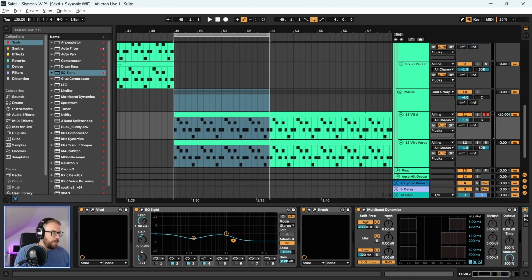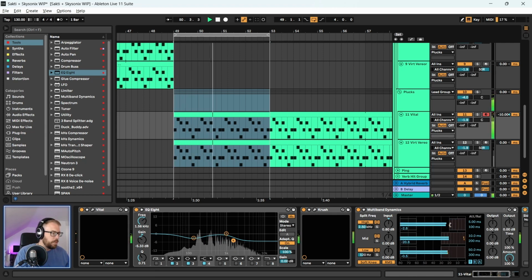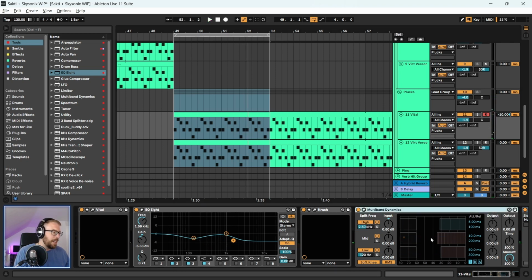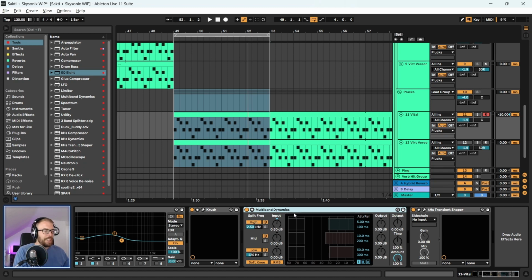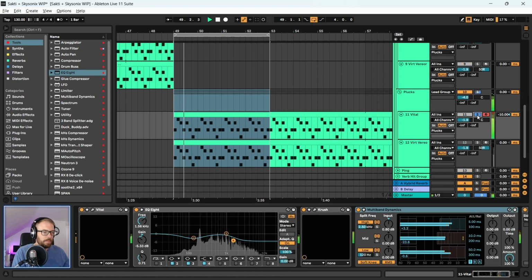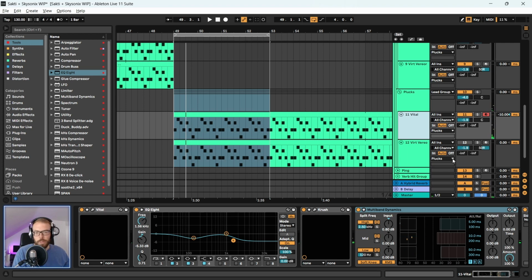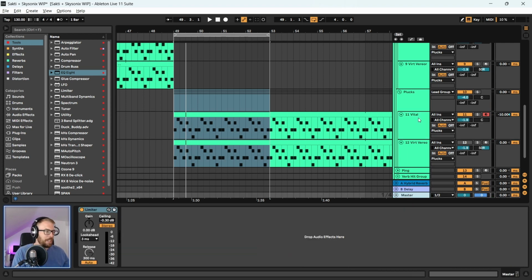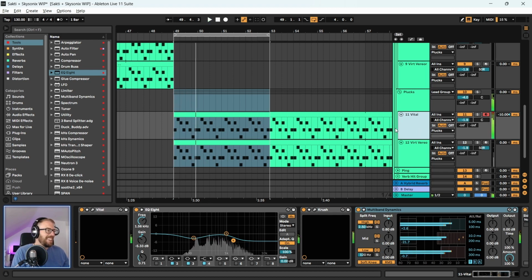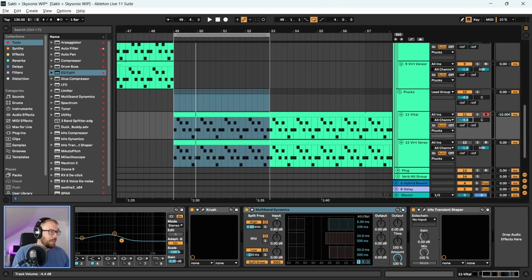Cool. All right, we're getting there. Just slamming the crap out of it with the multiband dynamics. I mean, that's almost like an OTT kind of shape, aggressively cutting the mids out. Yeah, that does sound quite close to OTT. Oh man, look at how... It doesn't really matter. Once again, we've got a limiter on the master, but look at how hard that channel's pushing. So maybe we can back it off a little.